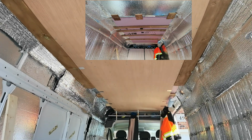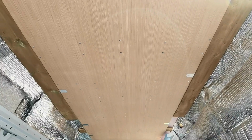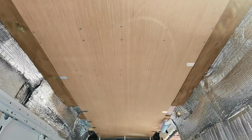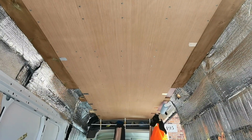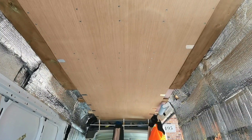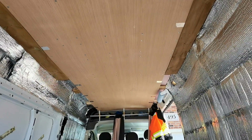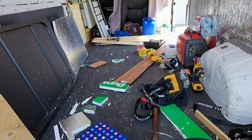Alright guys, so what we've done is we put some more foam board insulation up on the roof, covered it back up with Reflectix, and then put some Luan up on the ceiling to help insulate the van a little bit better. So don't mind the mess, we're still doing it.